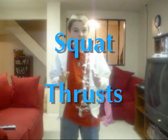Squat thrust. You want to put your hands on your thighs. It's pretty simple. Right about where your pockets are. Hands on your thighs. You're going to put your buttocks out, and just go ahead and squat thrust. Squat thrust. And notice how I'm spreading my legs apart as I'm going down.